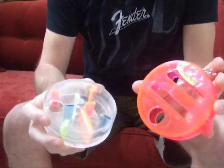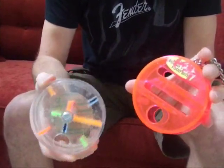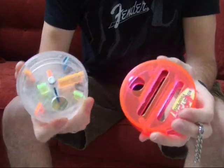There's many different ones. I'm not going to bore you with all the details of this. I think you're starting to see the examples of how this works. With these, you'd put round pellets in there, and just by moving them around, they have to get the food out. You can see how this will occupy what used to take 10 minutes for your bird to have its meal. It will actually now spend 8 hours trying to figure out how to get its food out, just like it would in the wild.